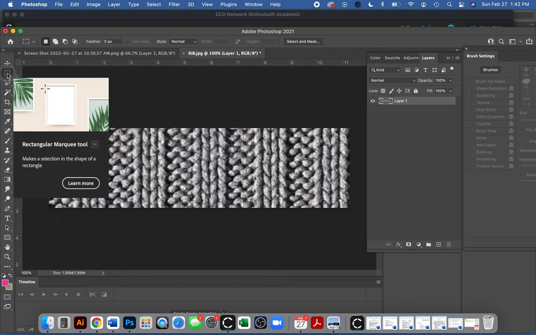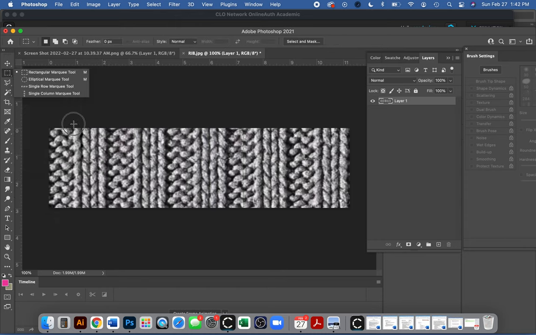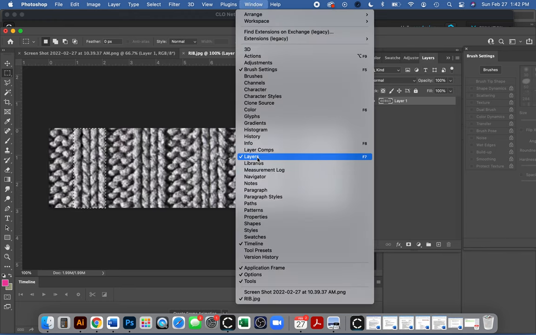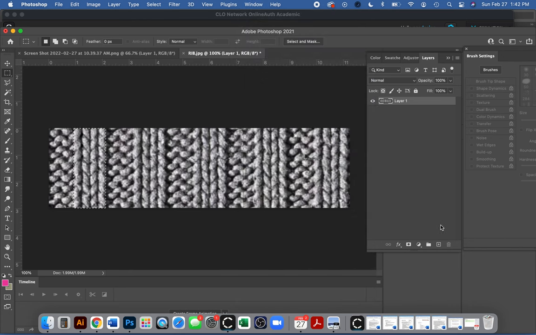So she just did a selection tool, okay? And you can select a little spot right here. And then she went over, so you have to have your layers window open. If it's not open, go to window, it's all alphabetical, look for it. Make sure you only have one layer. And there's this little circle down at the bottom. You can click that, and you can fill what is selected with a solid color. So that's what we want to do.